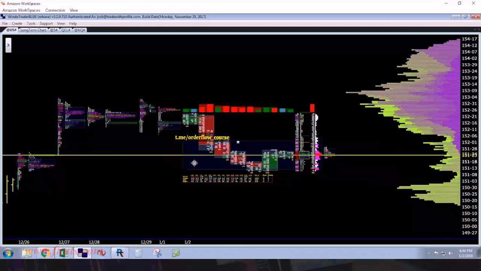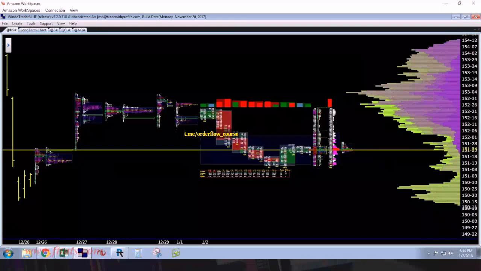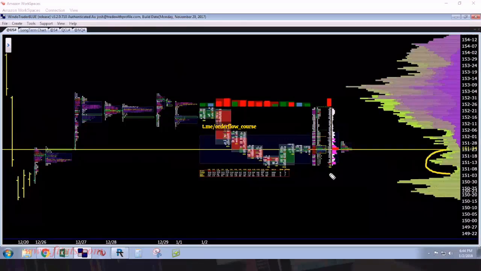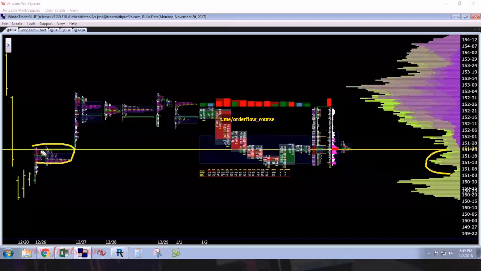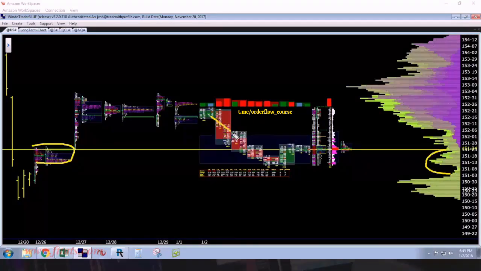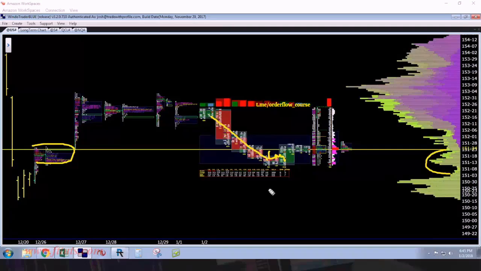Today we had a move here in the bonds, and we had a high volume node right in here that came from a number of sessions, basically a day session and overnight session from a week or so back. And as the auction came into this area, we slowed. The reason that we slow is because that is where people have accepted prices. In the past, we actually came up early, tried to go higher and rejected.